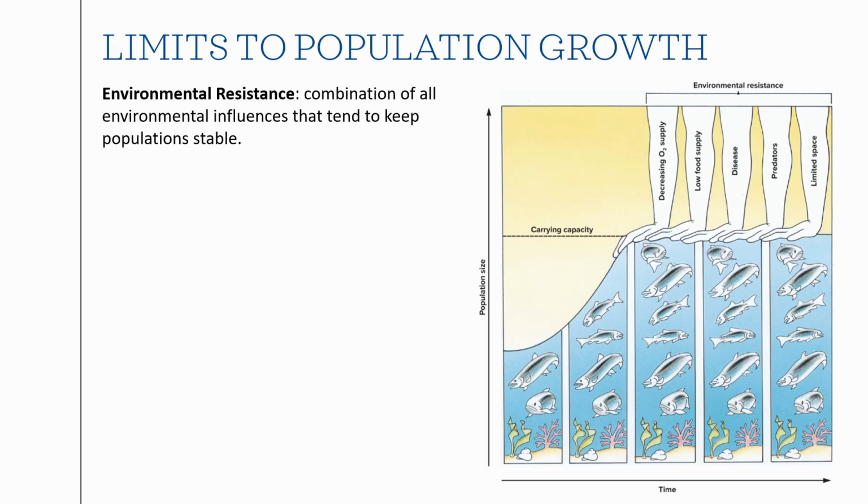So these limiting factors altogether will create what we call environmental resistance. And we can see here in this diagram, we've got our logistic growth here, right? We've got this lag, this exponential growth phase, and then we've reached a carrying capacity. And what sets the carrying capacity is the environmental resistance. In this case, for this fish population, we can see the availability of dissolved oxygen in the water, the availability of food, prevalence of disease and predators, and also space. All of these contribute to establishing a cap to that population's size. So that's what we call the carrying capacity.